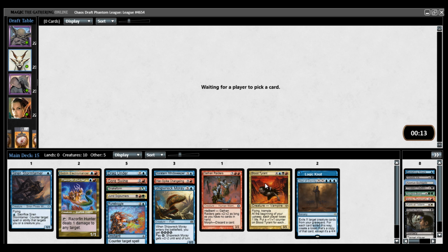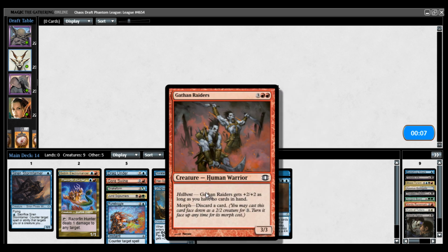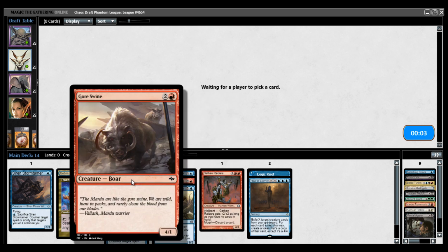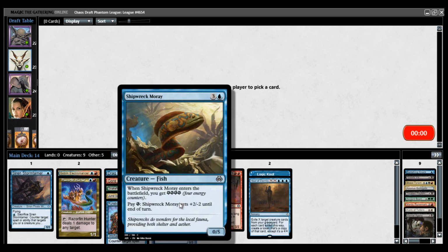So yeah, right now we're not playing Blood Tyrant because we don't need it. We have a nice finisher. This can be a finisher. This is probably the worst card in my deck right now, but it is a good blocker. I mean, you can block some big green creature and trade. That's a thing. This is also pretty bad.